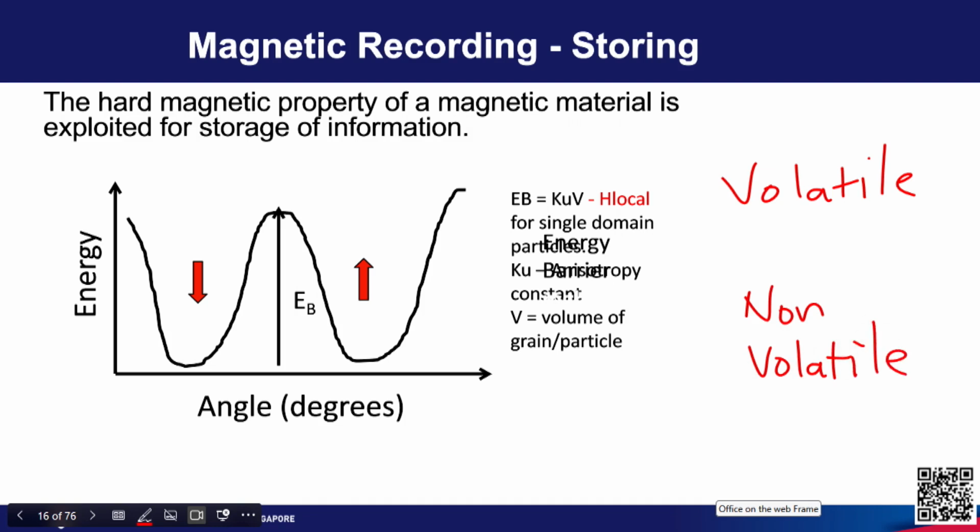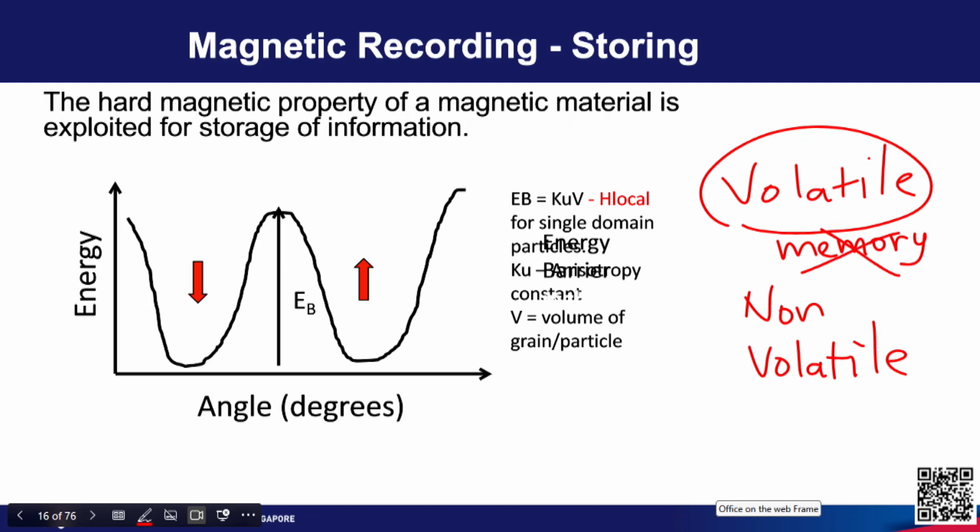How many of you have heard these terms, volatile memory, non-volatile memory? Electrical engineers will know. Then anyone else? Okay, you are all familiar, right? So, volatile memory means a memory which will lose its data when you switch off the power. For example, DRAM and SRAM in the computer or your mobile store information when the power is on, and once you switch off the power, the data is gone.